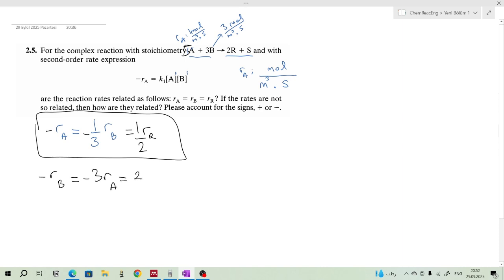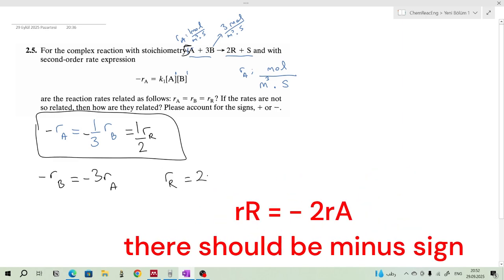Also, you can say 2 times R will be positive and 2 times bigger, I'm sorry, it is the relation between Rb and Ra. So you can say that R separately will be 2 times Ra. You can say it like this, but as you see, it's not straightforward. So you just fix the first species, then put coefficient ratios to get them in one equation.